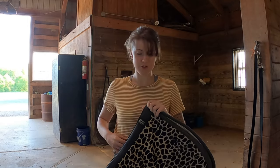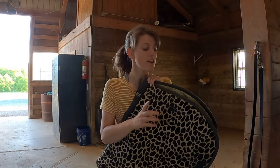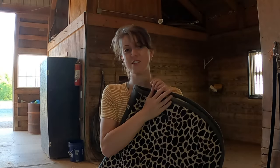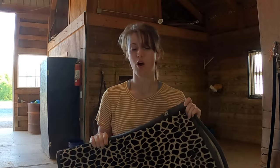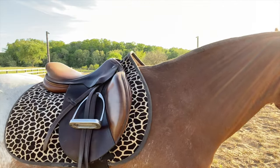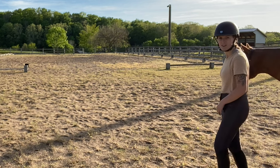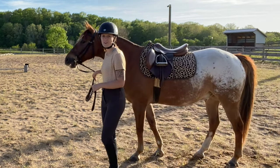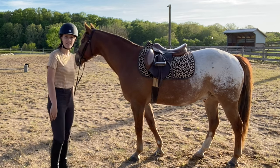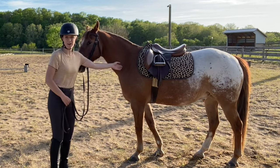Since I'm wearing yellow stripes, I thought I'd do my giraffe saddle pad — polka dots and stripes. I know it kind of clashes but I'm just feeling like that today. It's also getting to be that time of year where I need to wash my saddle pad — they're gross. I usually just wait until the horses are done shedding out. Here's the outfit: stripes, polka dots, roached mane. Looking good.